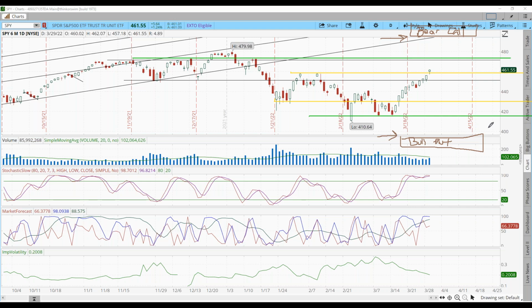30 days, 45 days, 60 days. I have to decide B, where do I sell my call? So that's where I'm looking to find a level of resistance that I think is unlikely to be broken. And I'm usually going to go to the next resistance, not the most recent. C, I need to find the put that I'm going to sell. In this case, all the way down at the bottom. And then I've now got the basic construct.